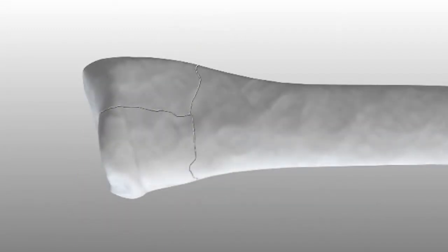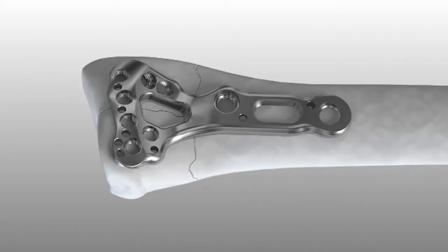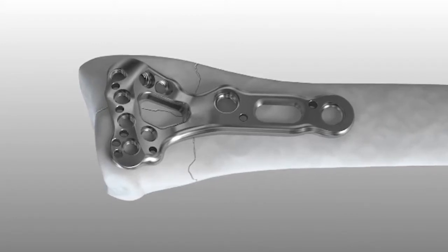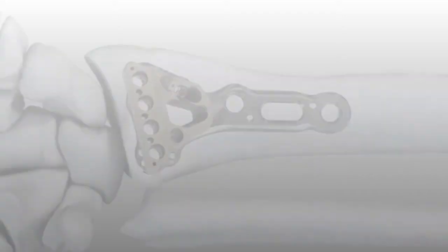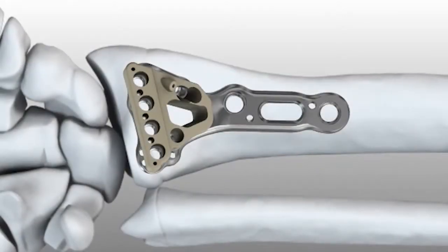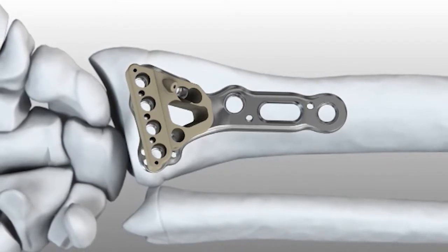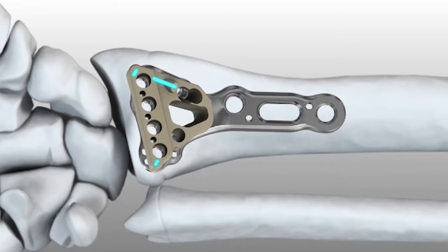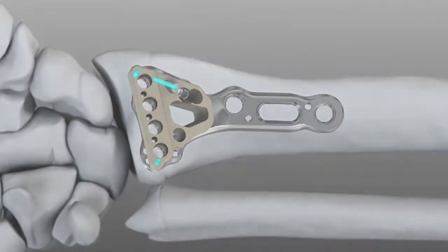The proximal shaft of the chosen plate should be placed parallel to the radial shaft. The plate is designed to sit along the distal aspect of the radius to support the volar articular fracture fragments. Several instruments have been developed for the Acculock 2 system to assist with plate placement. Radiopaque positioning posts have been integrated into the radiolucent targeting guides to assist with plate placement under fluoroscopy.